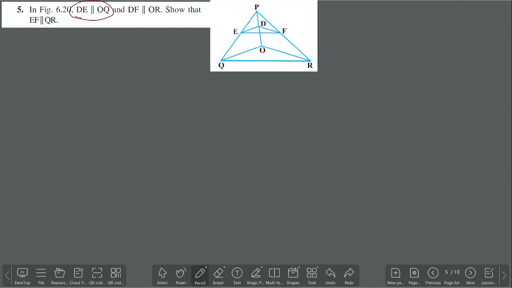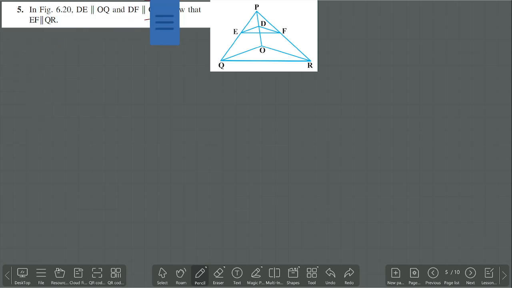Like third and fourth, they are given this parallel, we will be getting one result. In third and fourth, here they asked to bring a ratio answer, but here they asked to bring a parallel answer. That means the result we will be getting is the converse of tails. Do you understand? Then only see, result is equal, it's parallel. Parallel, then result is equal. So first I am going to bring the result equal, then by using the converse of tails, this will be parallel. Shall we do it now?